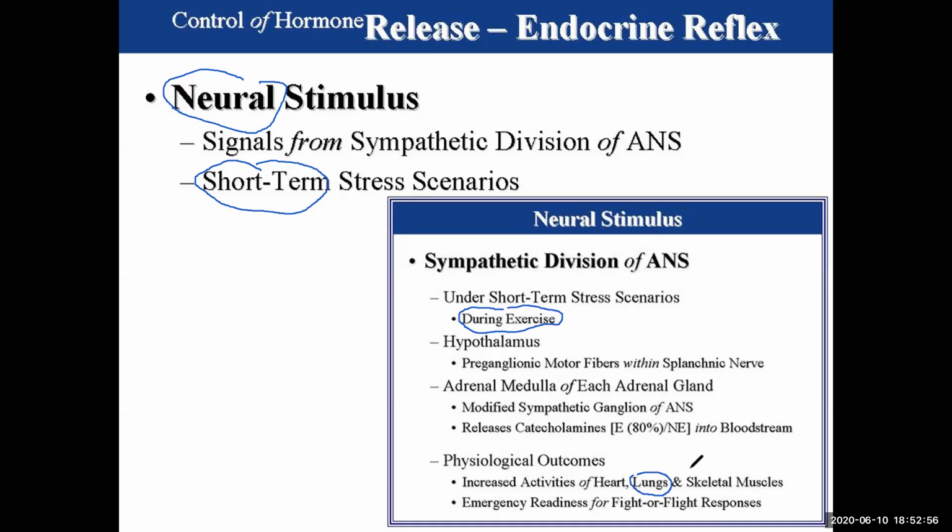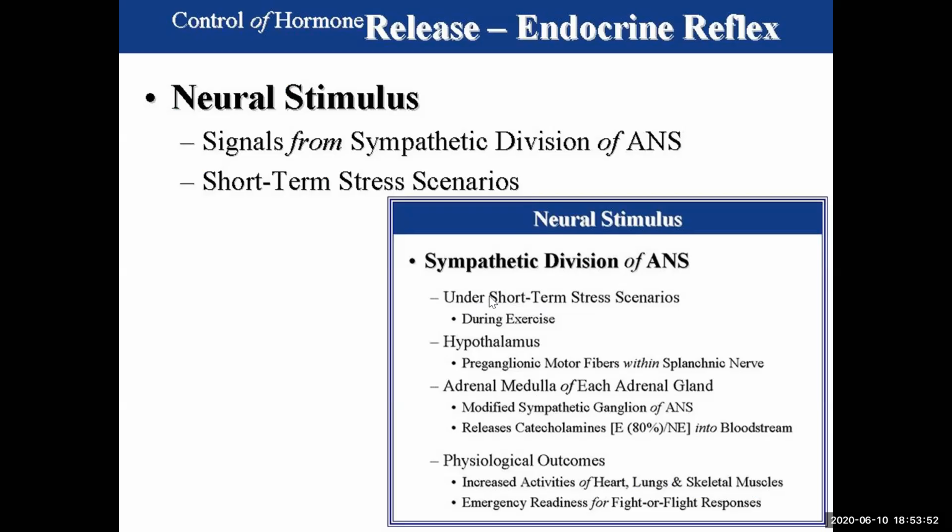In the skeletal muscle, the blood vessels perfusing the muscles are dilated, allowing increased blood perfusion, meaning blood flow to the skeletal muscle increases. So more nutrients and more oxygen are brought in, and more carbon dioxide and cellular waste are disposed of, due to the fact that skeletal muscle activity has increased with your movement. So the body is ready for action, prepping for an emergency. That's under short-term stress, and that's an example of a neural stimulus when we talk about endocrine reflex.